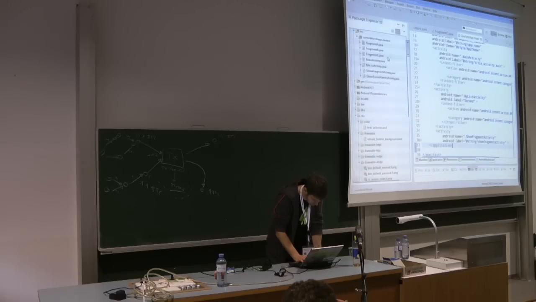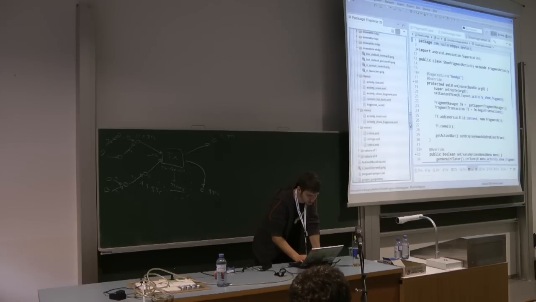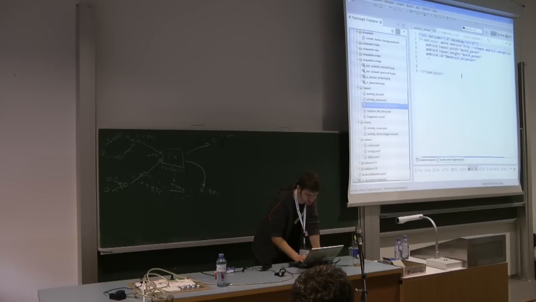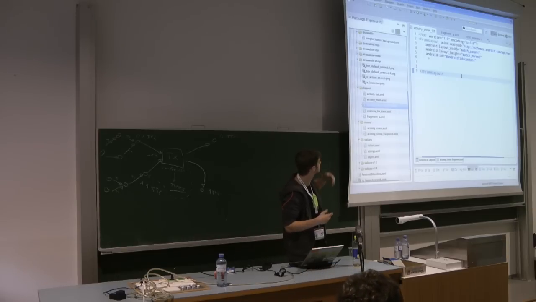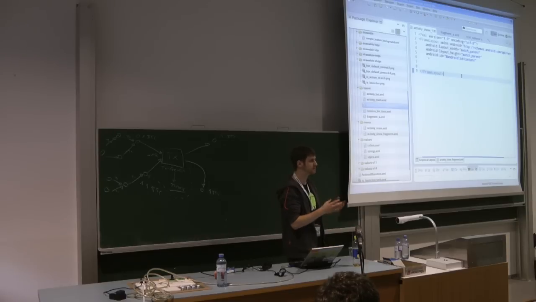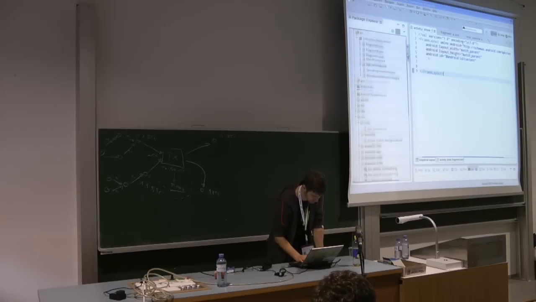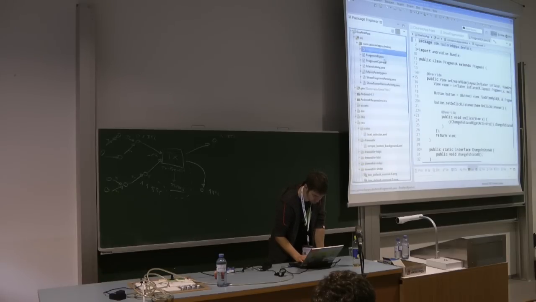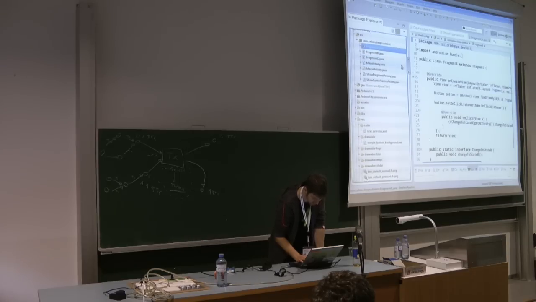I have created, as an example for this, an activity. I have a show fragment activity, which basically has one activity in it. I have here the layout. It's just a frame layout. It's suggested to use the frame layout as a placeholder for a fragment. So basically that's one layout that we want to fill with a fragment. I have created three fragments, a fragment A, B, and C. And I want to start with the A.